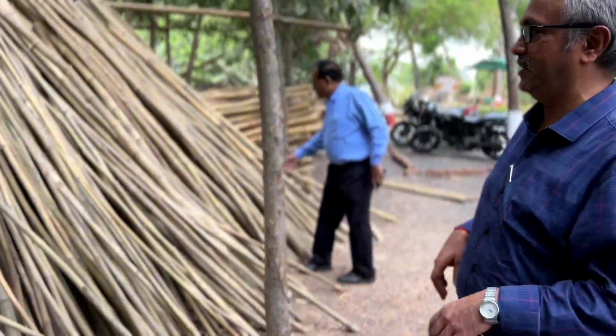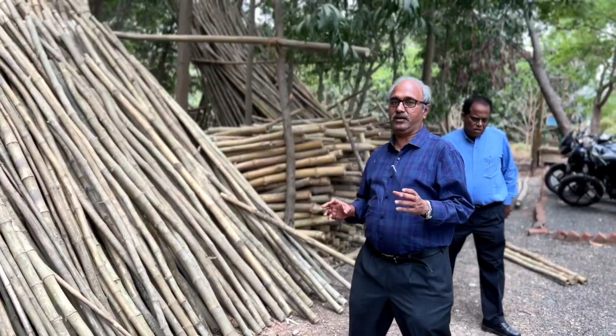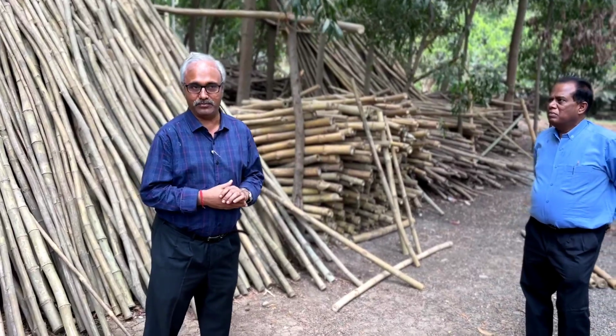So we are not only teaching the students, but also meeting the demands of farmers who come to purchase bamboo plants. Apart from evaluation, we are also making forest products. In that, we are utilizing tribal farmers who are trained in making different products. They are being provided employment, and they are helping our students to gain expertise in making bamboo products and how to sell them. That is a part of experiential learning for the students of the College of Forestry. Now we have a lot of demand within the university and outside the university, and we are not able to meet that demand. That shows the potential of bamboo in the market.